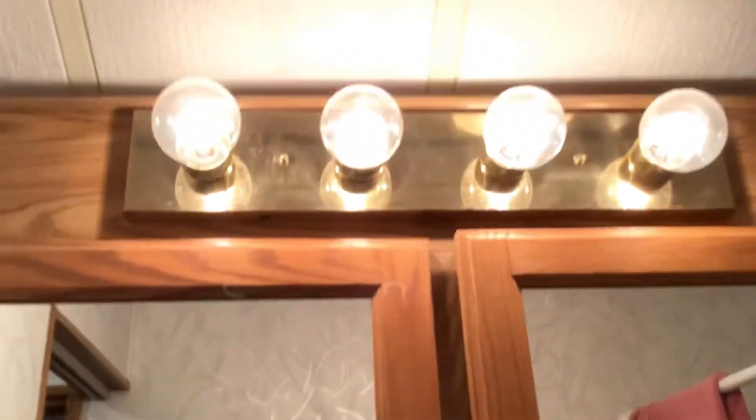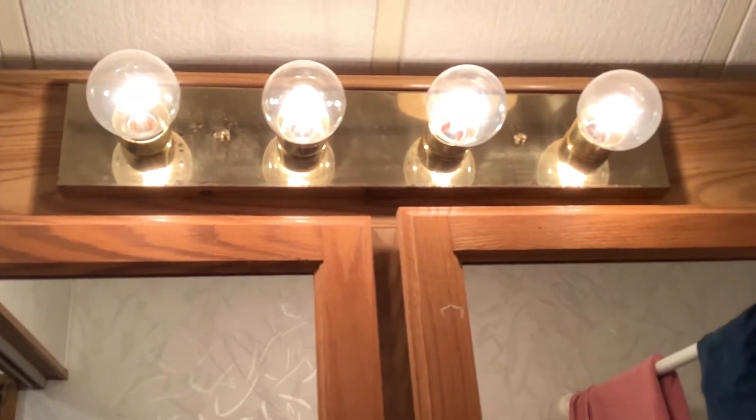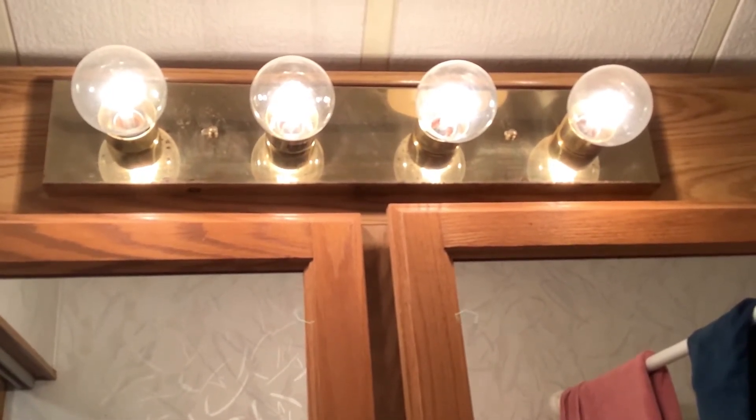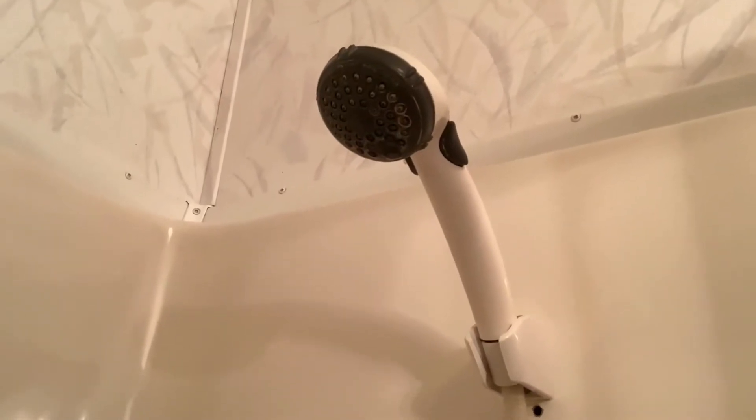Anyway, it has a coat rack. It has two doors, actually. This is the bathroom, by the way. It actually has no lock. I think the bathroom is actually kind of nice. I really love the crystal light — well, it looks like crystal lights in the video, but it's not. And we have a shower handle.